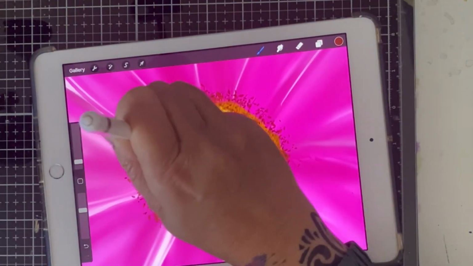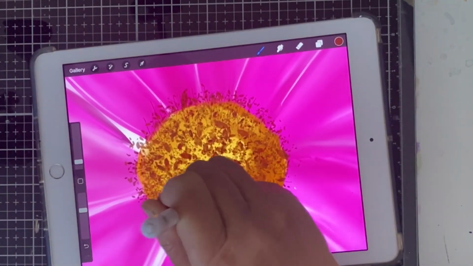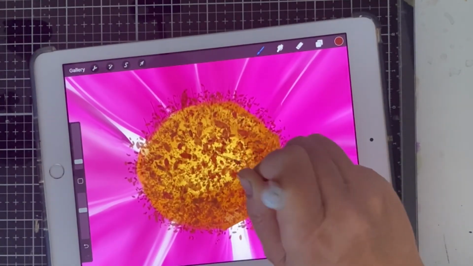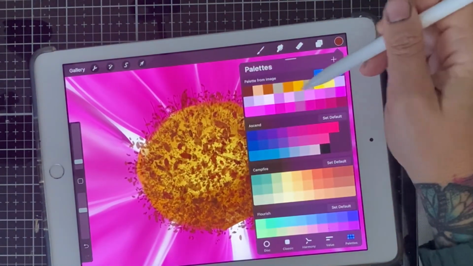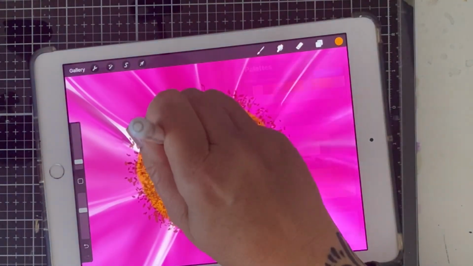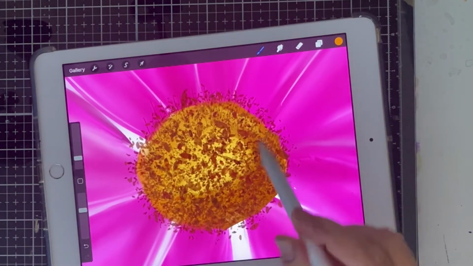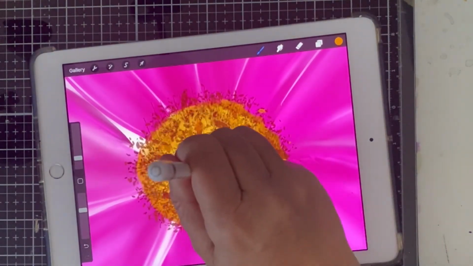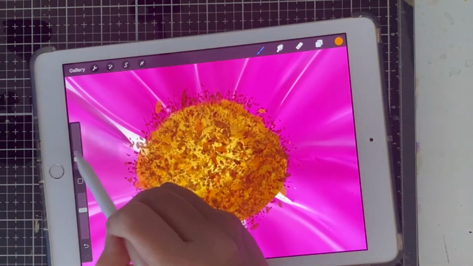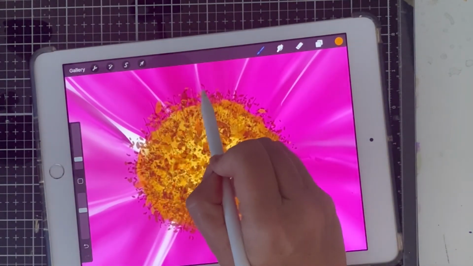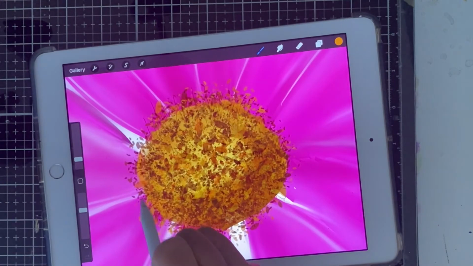I've got enough dark in here, I think. Let's build up some more dark just around the shadow area. And now let's go into the palette and choose this lighter orange, okay? So now we're going to go around and start adding some of this orange color. You can't really see it that well, at least I can't without my glasses on, but I know it's happening. Keep these pretty small. Add some random too big ones in there.